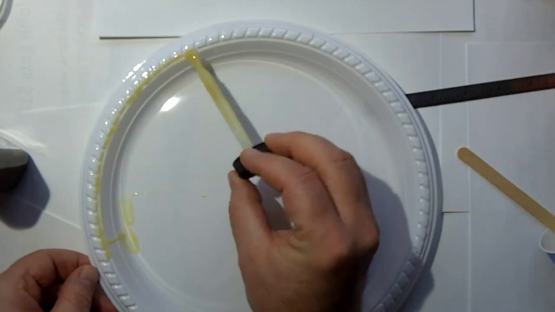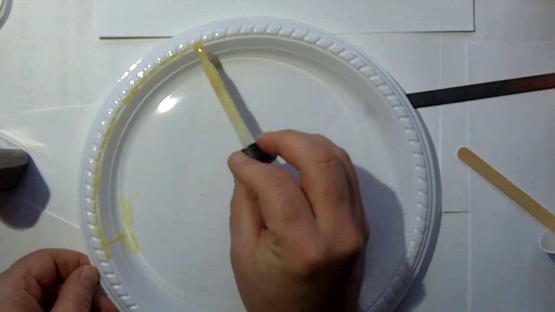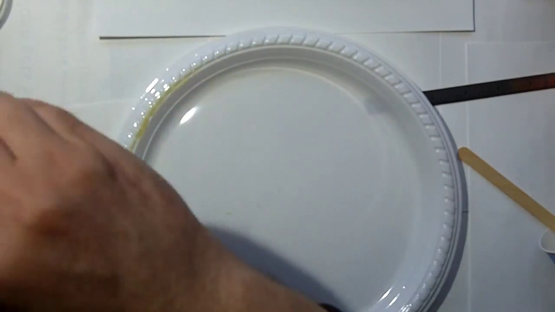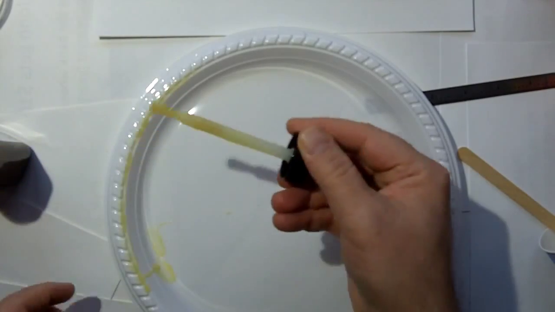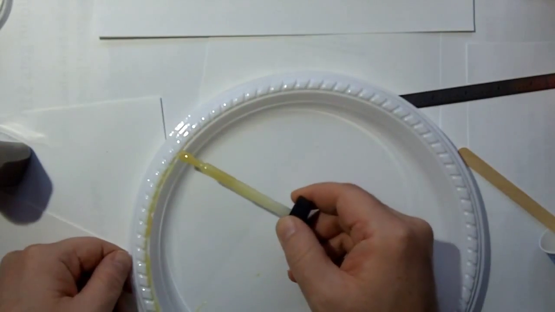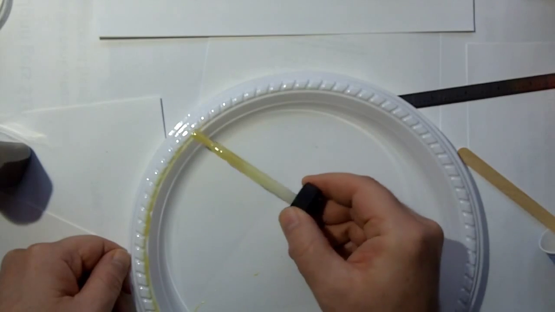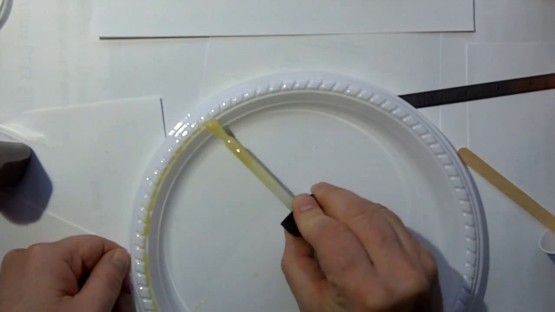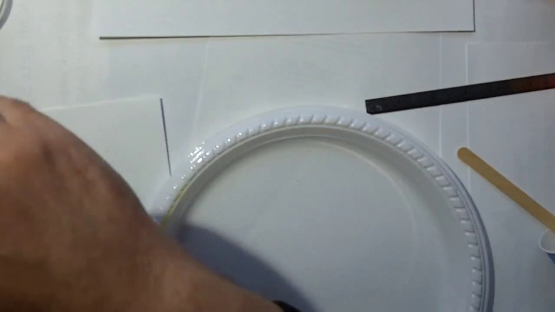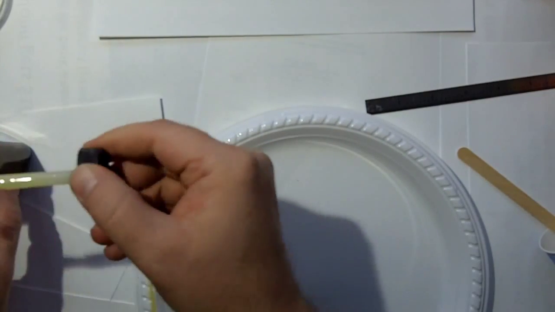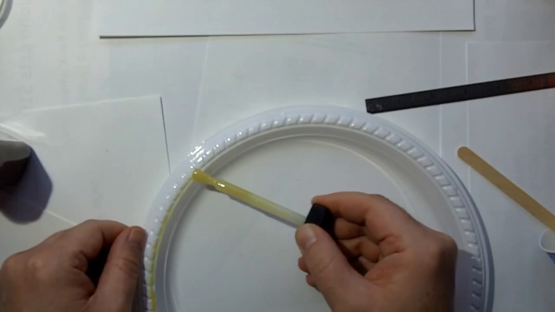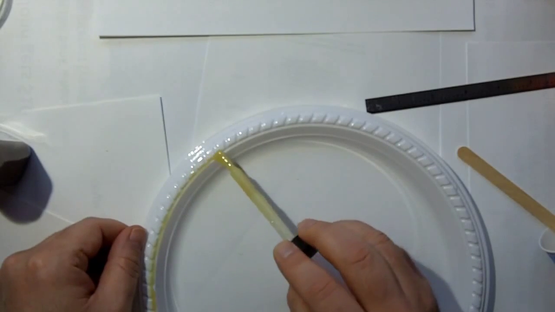Don't worry about overdoing it a little bit because this contact cement, when it sets up, it thins out to a very thin film. So it's okay to have a little bit more. What we're going to do is use this contact cement to hold the wire into the groove. This contact cement is basically like an adhesive. It goes on like a liquid and after about 15 minutes, it turns into like an adhesive, like the back of tape.